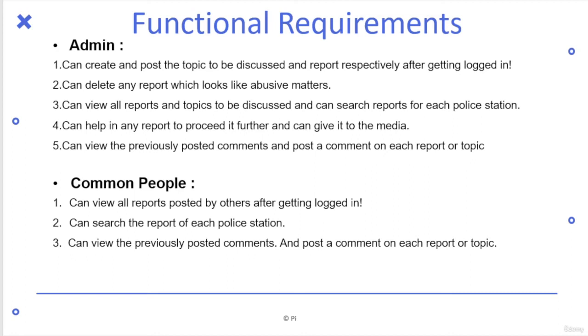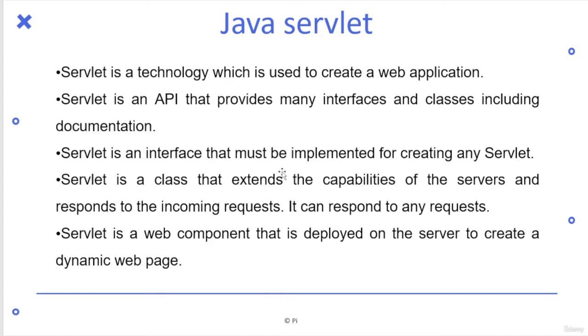In the previous part, I mentioned the functional requirements of our Connect Globe blog system, and I told you how we are going to perform each and everything with functional requirements and application requirements. So in this part, I am going to mention what I am going to perform here, which is basically servlet, JSP part, JDBC connection, each and everything. So stay connected with this and let us see what our Java servlet is.